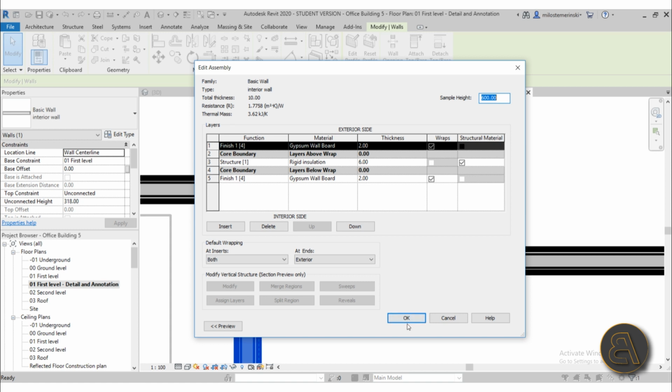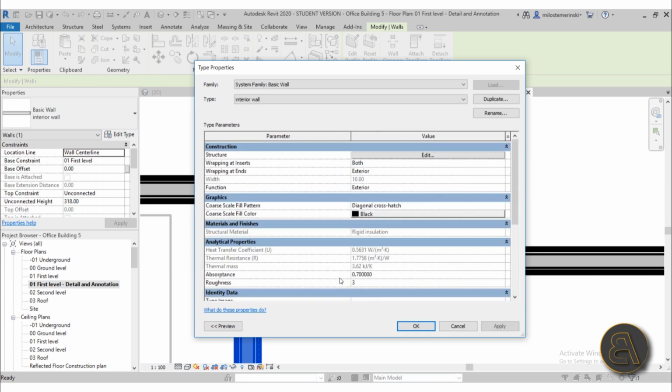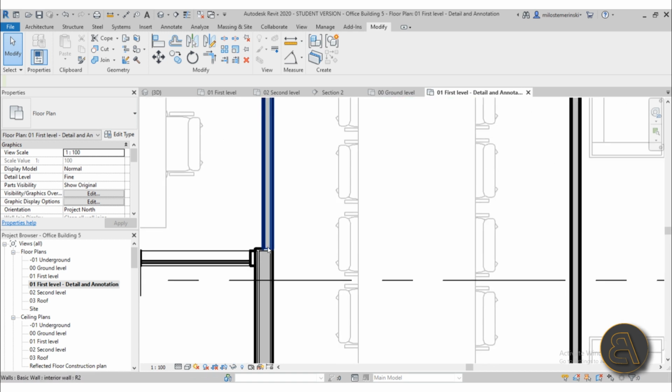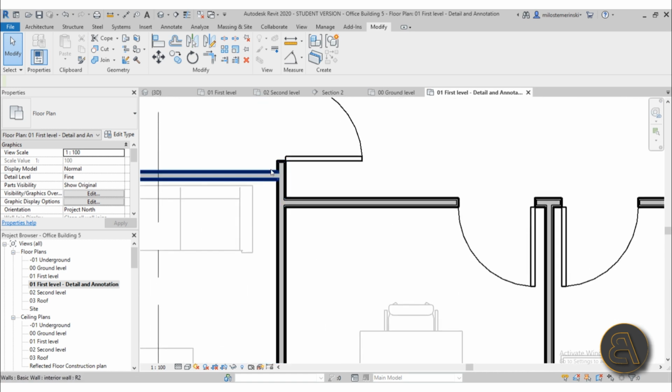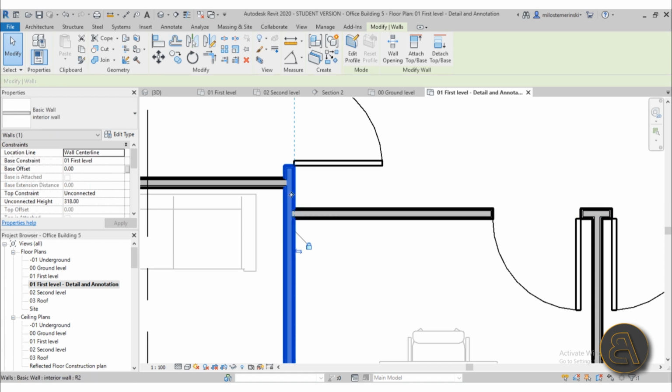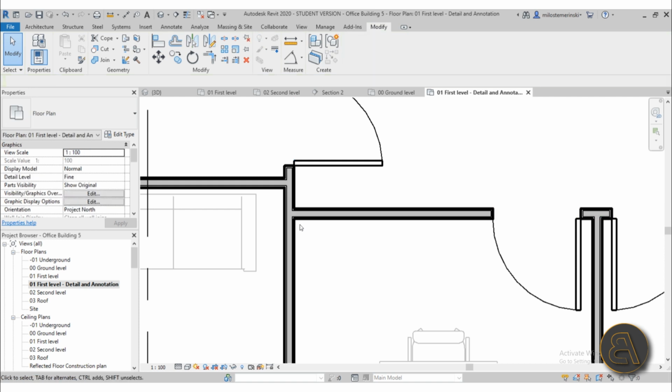Now rigid insulation isn't really enough to hold this wall, and gypsum wall boards also are not a structural element or material, so we can't really call any of these elements structural. So what do we do basically when we have walls that look like this? We have some profile elements, usually made out of some folded sheet metal, things like that, and we have those profiles running along these walls, and they're basically adding the structural rigidity to these walls. Now we can't really make them part of these walls, but what we can do is add them as detail elements. So let's just do that.